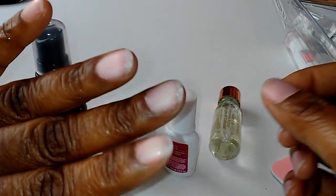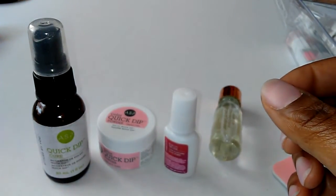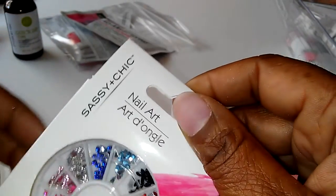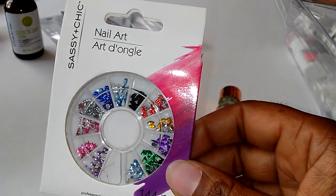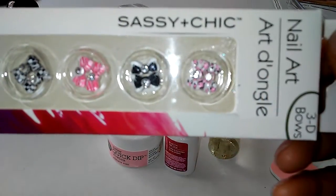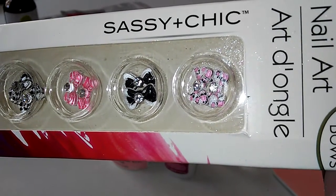So what I'm going to do now is I'm going to decorate my nails with some other stuff that I picked up. Let's see. Now I got these from the Dollar Tree. I don't know if I showed you. I think I did this in the Dollar Tree haul video. But I got some nail art. These are rhinestones, I do believe. And then these are cute. These are like bows or whatever. I'm going to put those on a nail or two.